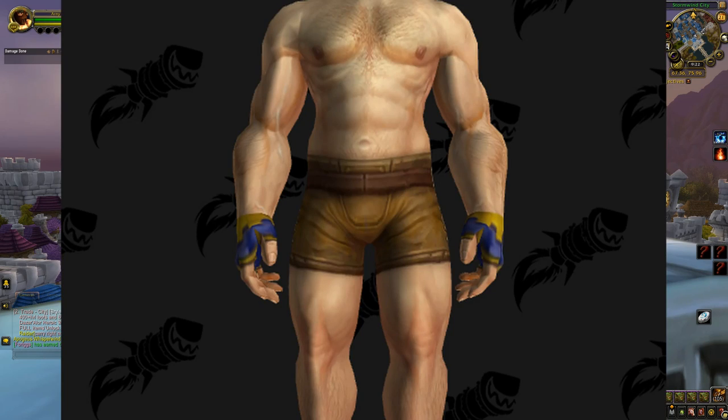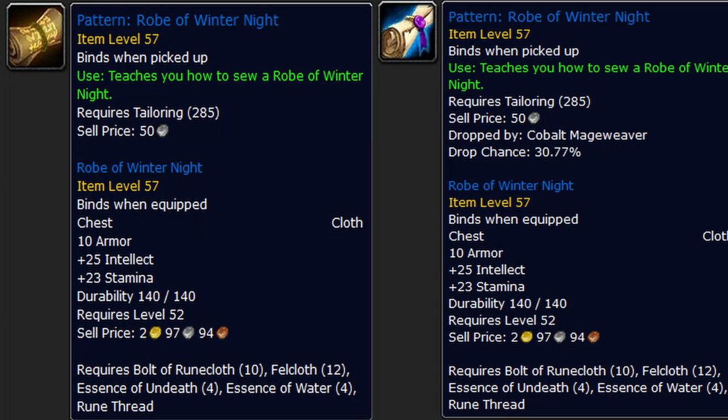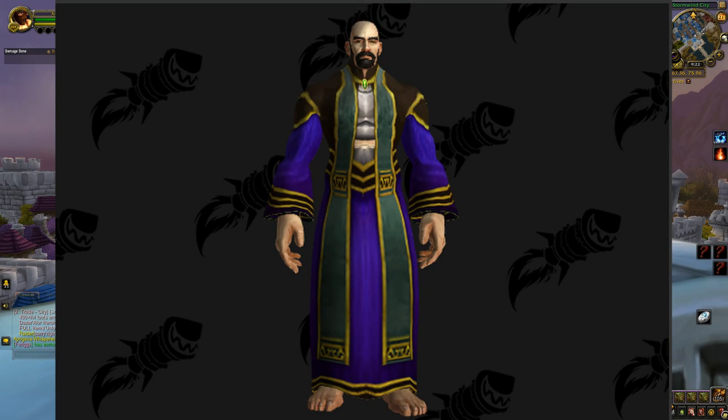This item is the only way for you to get this color scheme for the transmog, so that's a great investment on that piece. Then we have the sixth item, which is Robe of Winter Night. It can be bought for 100 Embroidered Deep Sea Satin. Again, I would only recommend buying this item if you're a completionist, because the color scheme is the same as the much cheaper Frostweave robes in Tailoring.